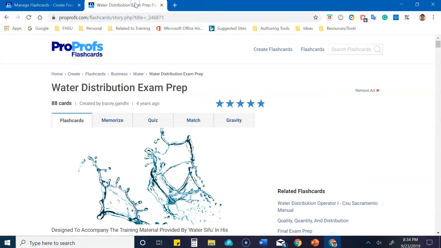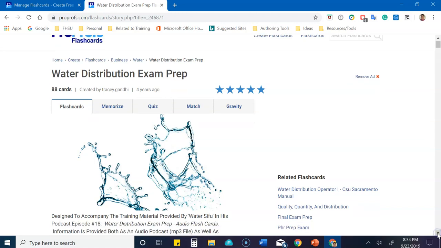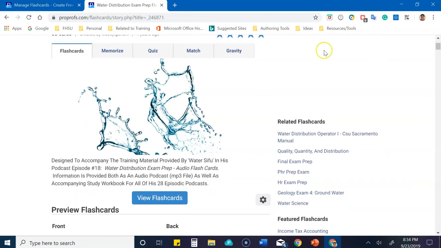I'm going to share with you really quickly a set of 88 cards that I did create to kind of jumpstart using ProProfs Flashcards. This is a water distribution exam prep, and one of the things that has changed with ProProfs that I really like is the fact that you can see over here to the right that there are some related flashcards that have been added to this.